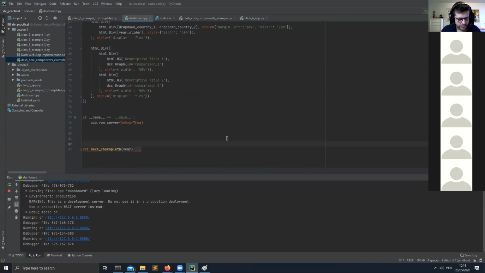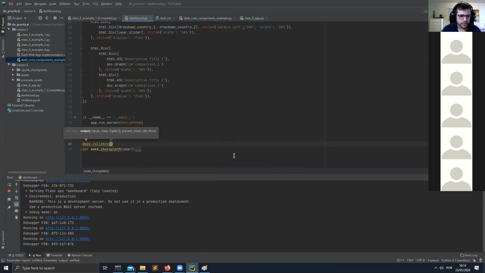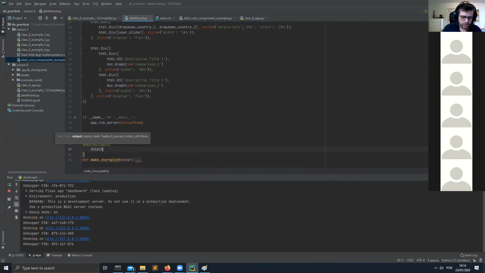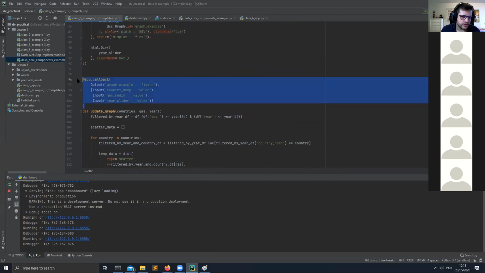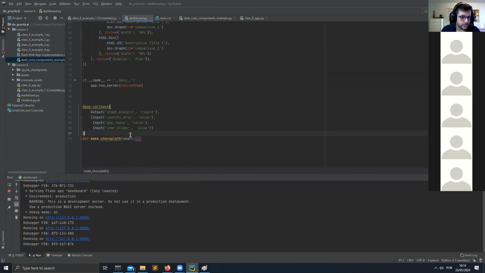Apparently there's an error, but you come here, it's app.callback. The app actually accepts only one output, or you can just copy this, which is much easier than trying to type it from the beginning and change it yourself, right?